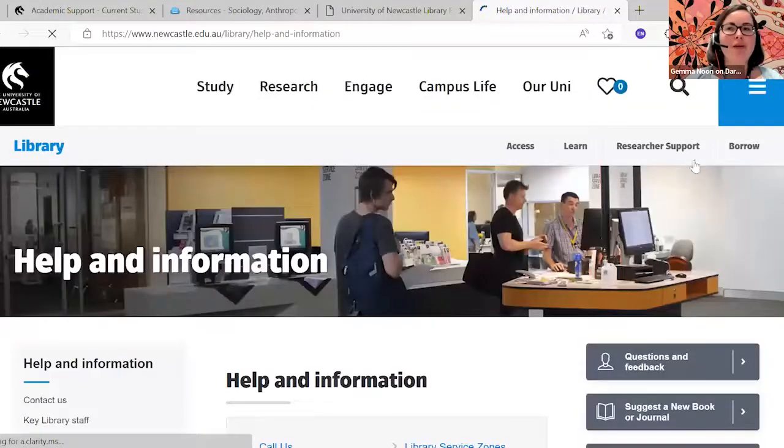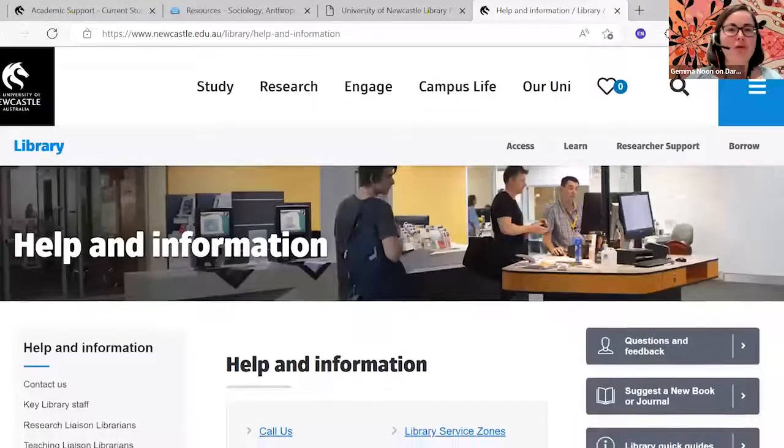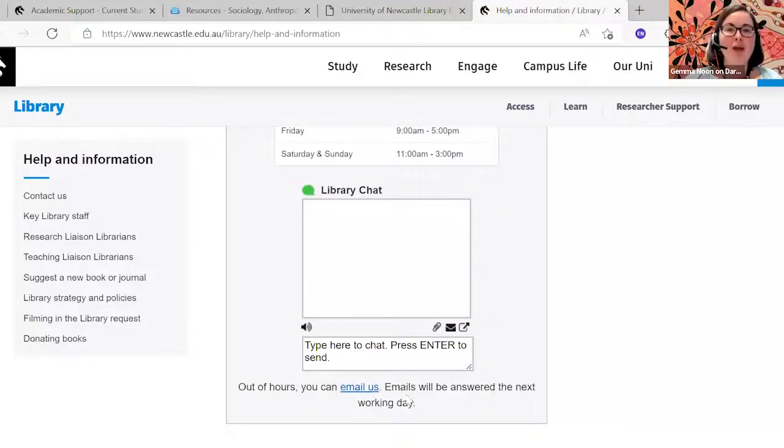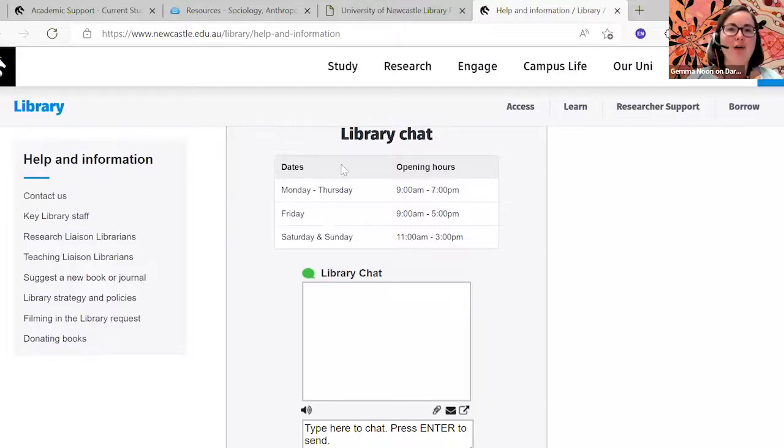If you click on that, it gets you to the help and information page for the library. It has links to all of our contact details, the booking page for Book a Librarian, a database problems form if you're having issues with those kinds of things, and commonly asked questions in the library FAQs. Further down the page is the chat, so you can type in a question and speak to a library staff member during the operating hours shown above the library chat box.